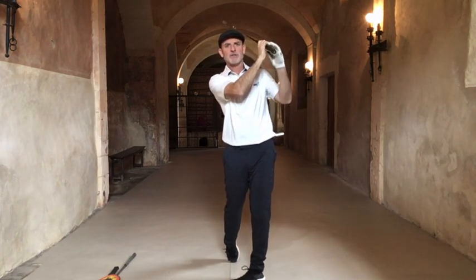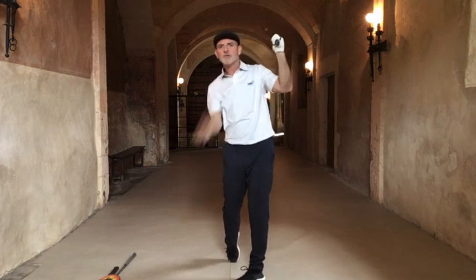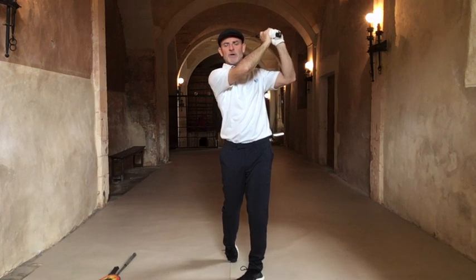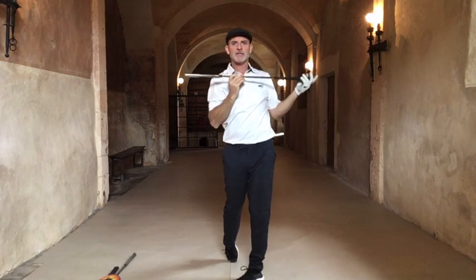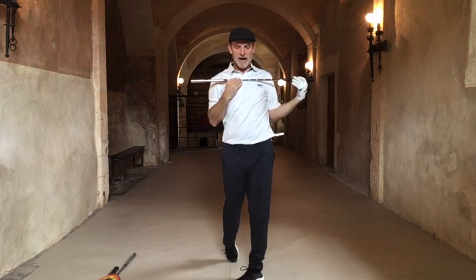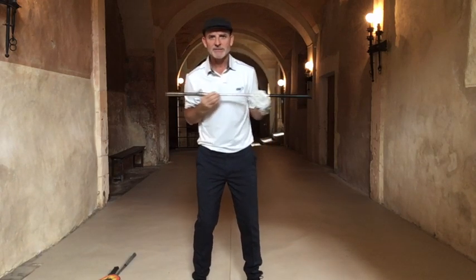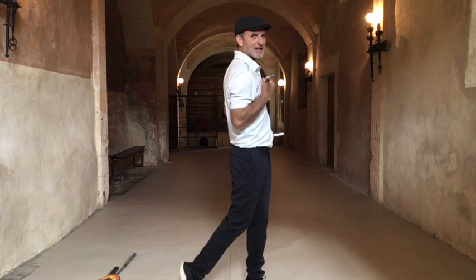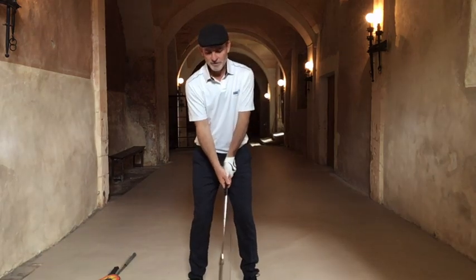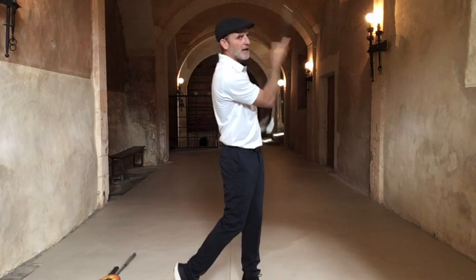Let's look at the desired destination — the finished position. You'll notice the low hands to start with. The tone of my voice is very relaxed. I like to refer to the right side of my body in the finished position — often I see golfers finishing with a lot of strain on the right side, too much effort going on through the swing. A nice relaxed right arm, right shoulder, right side at the finish. Another thing to point out is the parallel shoulder position to the floor, and from the side, pay attention to the weight shift I have programmed into my destination.